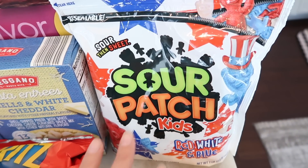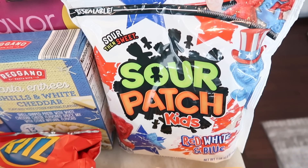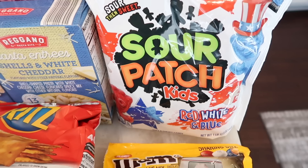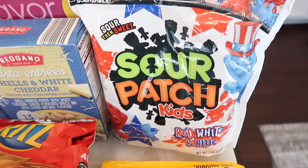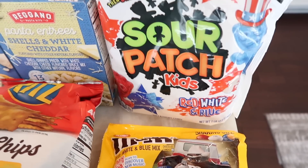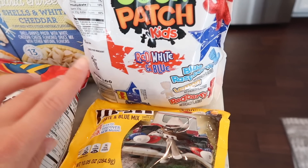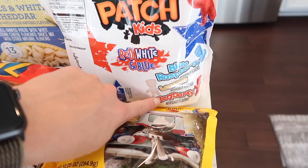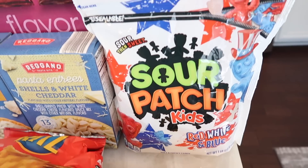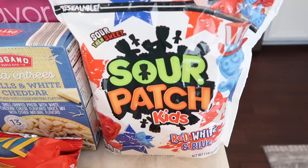This was an impulse buy — I went shopping with my six-year-old Benson and asked if we should get these, and of course he said yes. We love Sour Patch, and these are the red, white, and blue Sour Patch with flavors blue raspberry, lemon, and red berry — a really fun combo. I have a weakness for sour gummies, so I grabbed a huge bag. I'm also putting these out for 4th of July so hopefully most of the bag disappears.